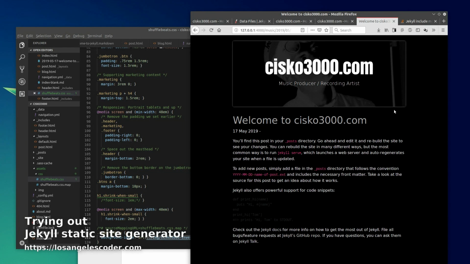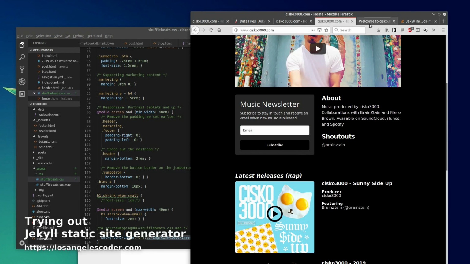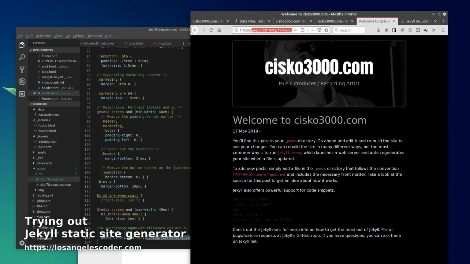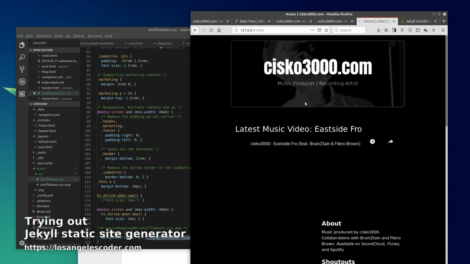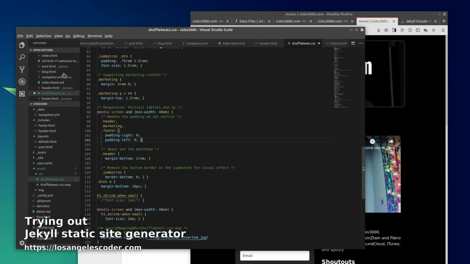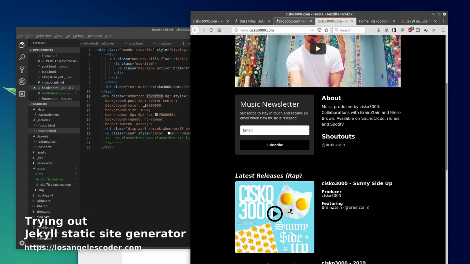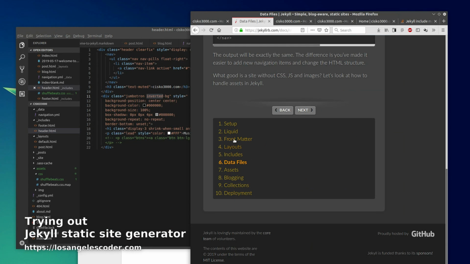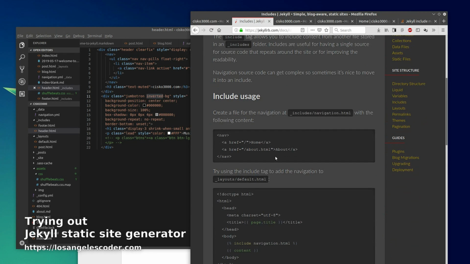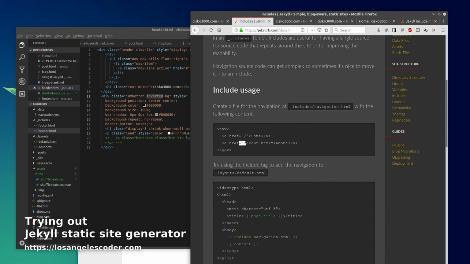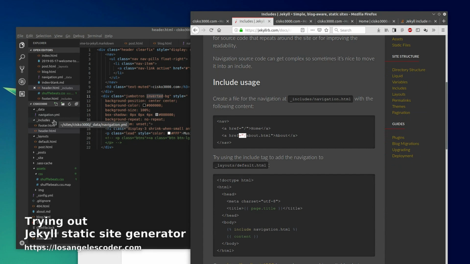But I do want a navigation bar here or some links. So how do we do that? Maybe in our includes in the header. See how I did in the tutorial. Yeah, there's navigation. Includes navigation.html.